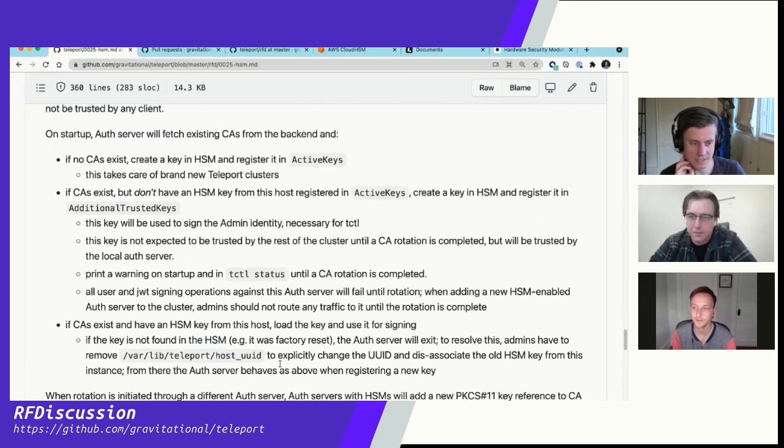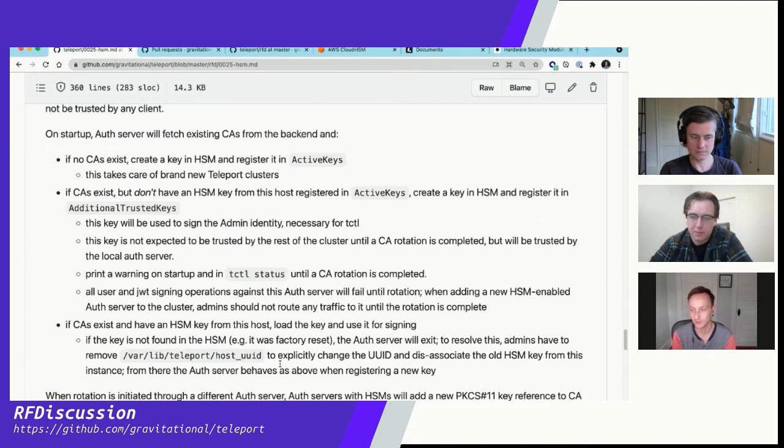And would you have to re-invite nodes as well? Yeah. So if you lost all of your HSMs, like if you had one auth server with an HSM and that's it, and you lost access to the HSM, you would have to basically re-bootstrap the cluster from scratch because none of the nodes have the new CA certificate to trust, and all of the connections break. So for that reason, we do suggest that you have an HA setup with different HSMs, not one shared one. Because if the HSM disappears, you're done.